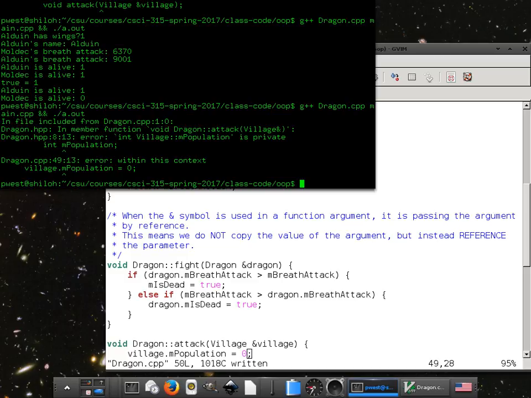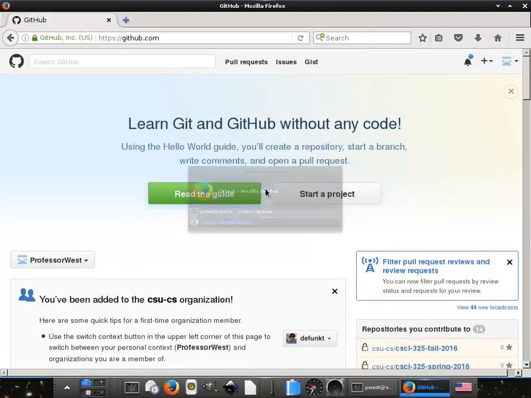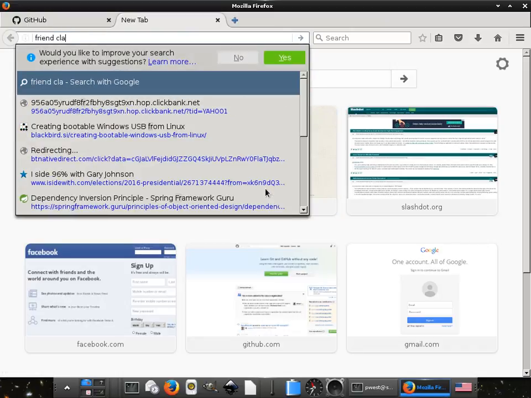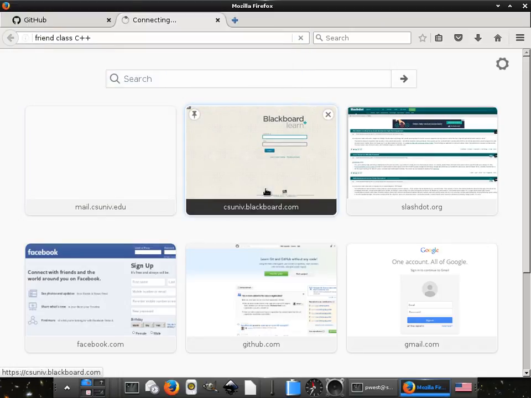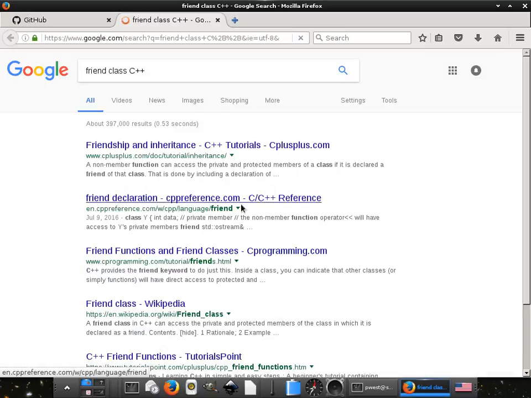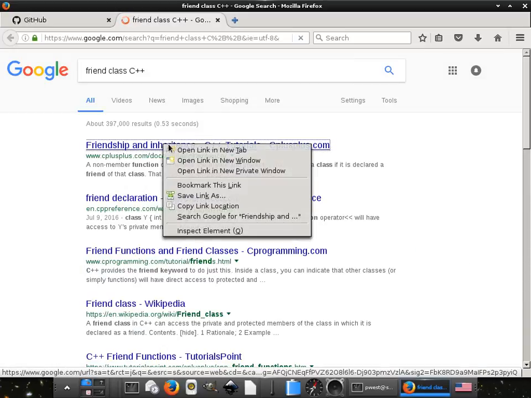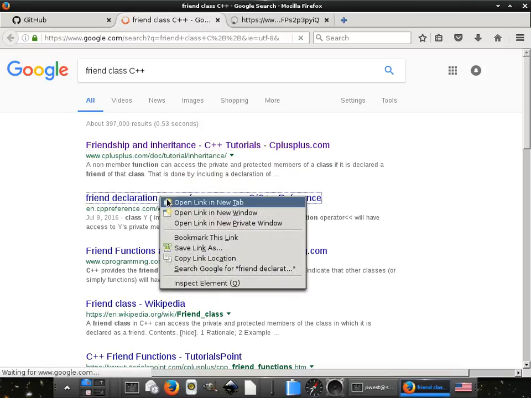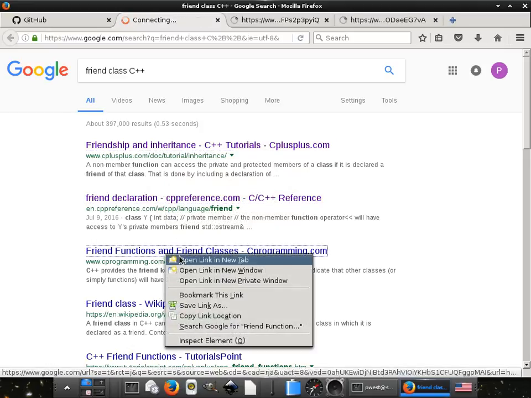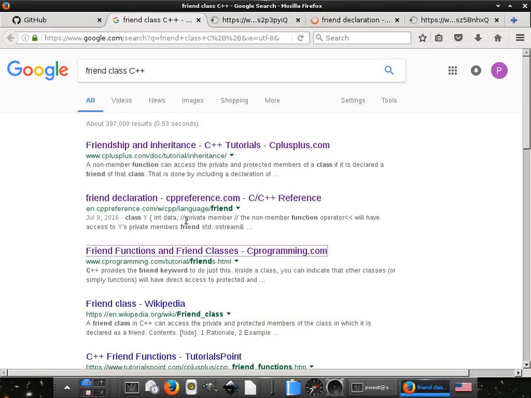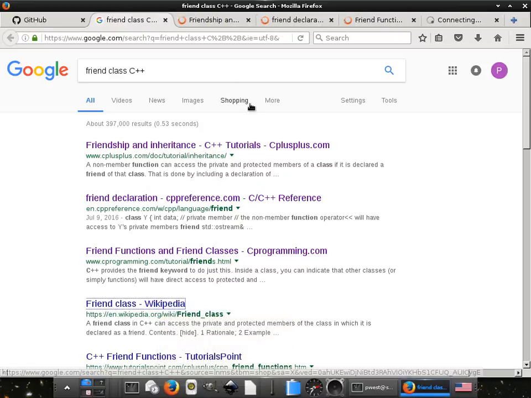All right, and I completely forgot the syntax for this, and the reason I did is because you're never supposed to do this. But we'll go ahead and Google it real quick. Or maybe we won't be able to. Oh no, there we go. Let's just tell them. Friendship and inheritance. Wow, it sounds like somebody passed away. We'll just open all these, and maybe one of them will just tell me. Wow, the internets are slow.